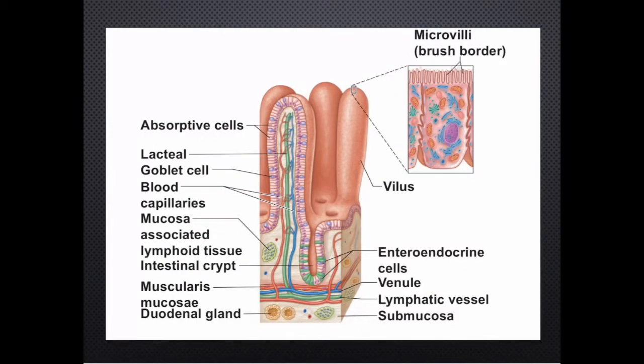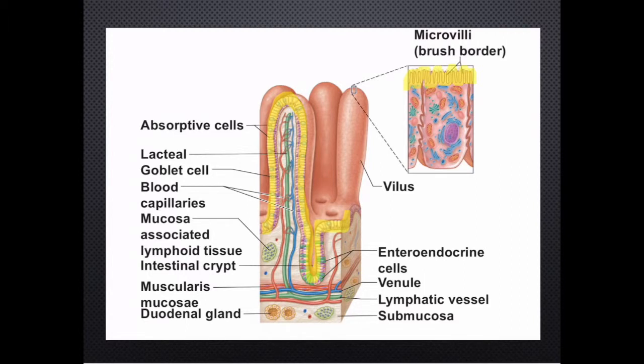You see on here, this is how the mucosal lining of the small intestine is going to be arranged. The mucosal lining is going to be arranged in the form of those finger-like projections coming out and pits going down. Those are the villi. The microvilli are this brush border of the cells.